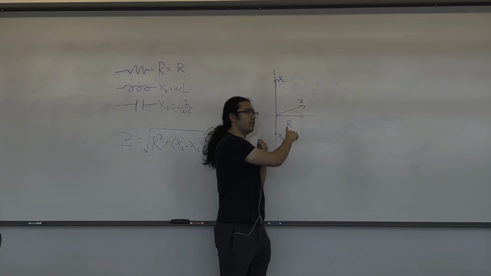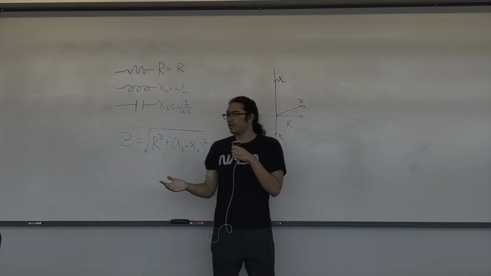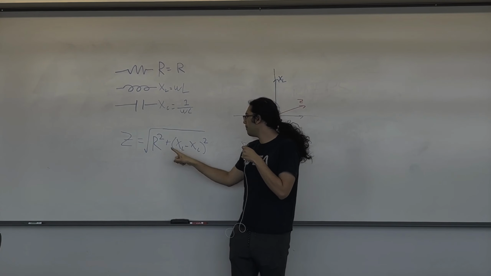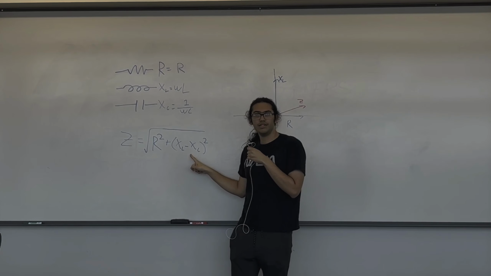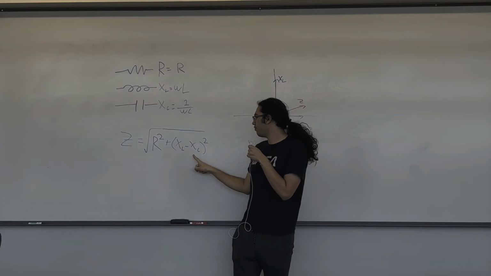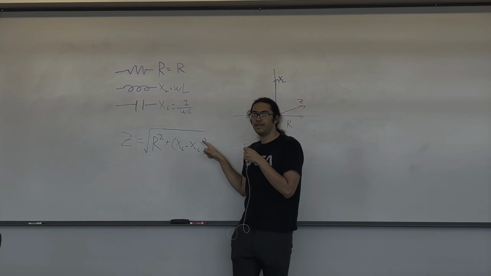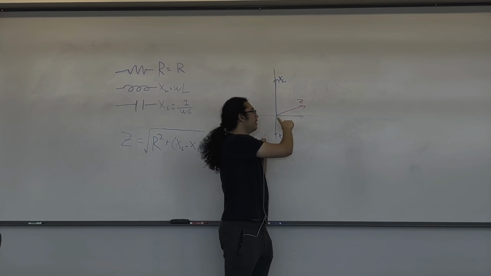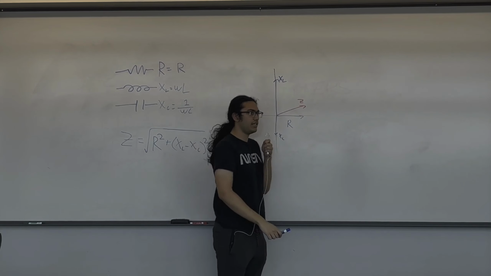To do the vector sum of two perpendicular vectors, you just use the Pythagorean theorem. So we have the magnitude of R squared plus the magnitude of the reactance squared, which of course is the difference between the inductive and capacitive reactances. We square that, and take the square root of all of it to get the hypotenuse, Z. That tells us the size, or magnitude, of our impedance vector. So we know the magnitude of Z. What do we do with that?